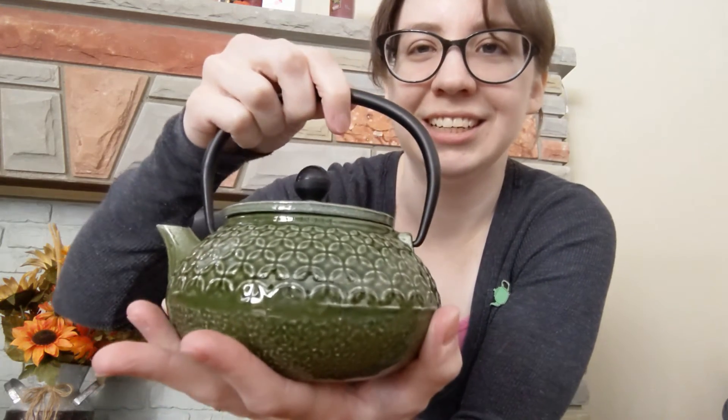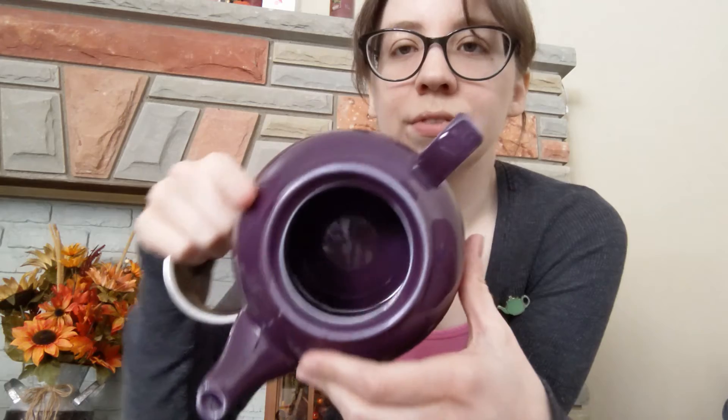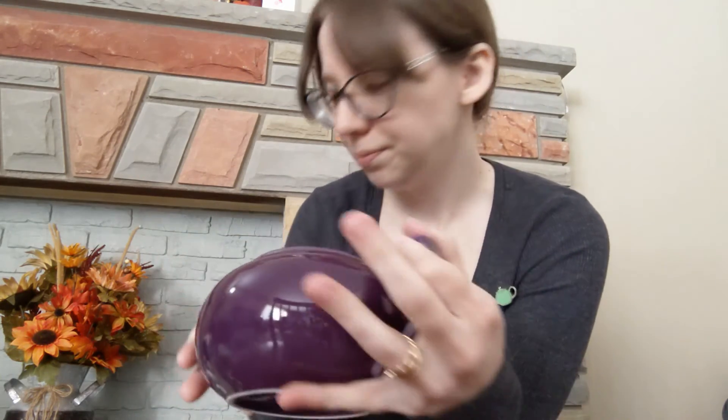This was my splurge last year — I wanted a pretty teapot. And then this one is the first teapot I bought myself, back in high school. It's from Adagio, though you can find this style pot at several other places — Happy Lucky's Tea House also carries them. It's got an inset lid and a decent-sized strainer, about 20 ounces, so it's nice for a couple of cups. It also matches my purple teacups that I showed in my last video.